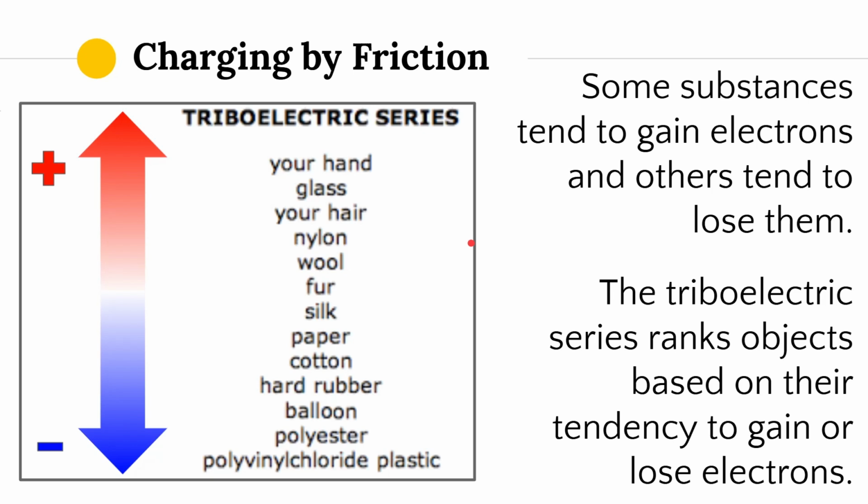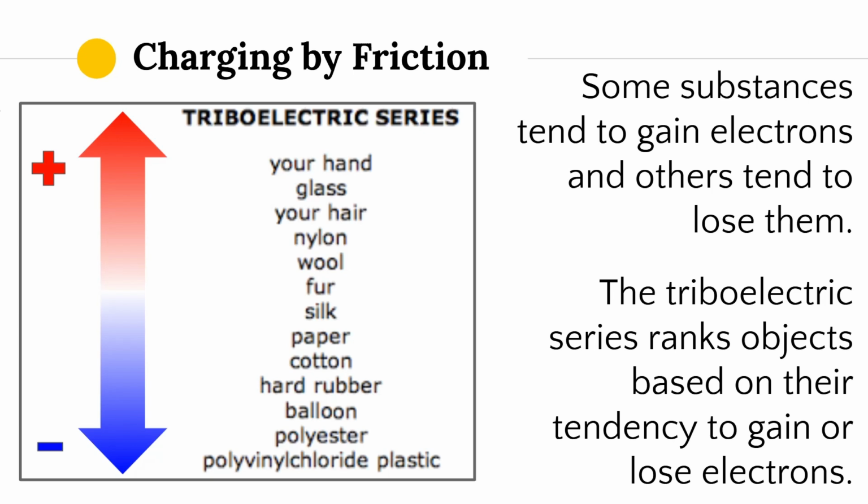Now, the way you know whether the objects gain a positive or negative charge, you're not going to have to memorize it, but you can use a list like this. This is called a triboelectric series, and it ranks different materials on the basis of whether they typically become positive or typically become negative. And so you have to be able to read and interpret it. You don't have to memorize it.